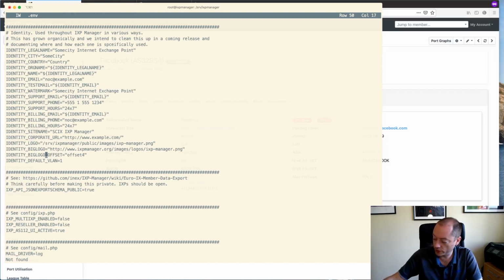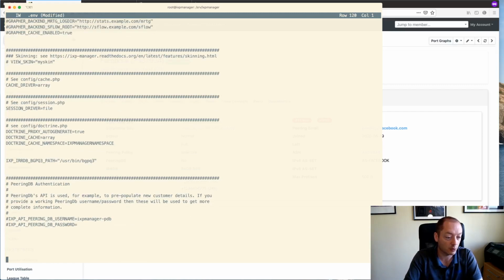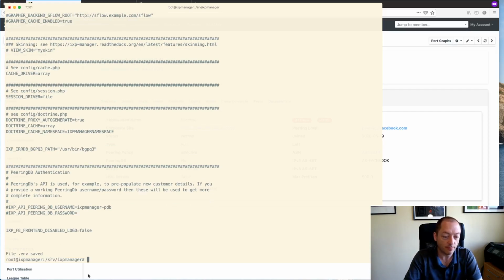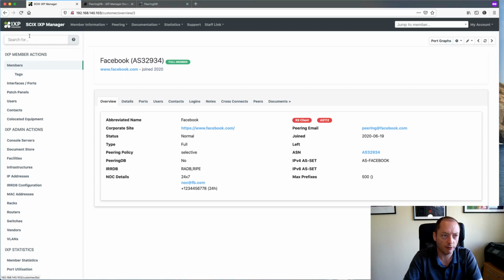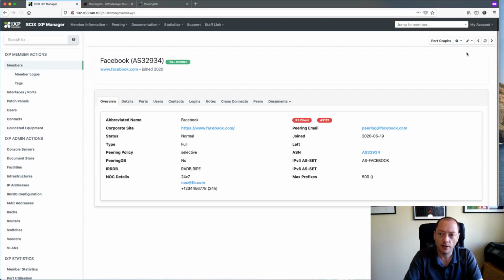I suspect the auto installer, when it creates the M file, doesn't include the logo setting. So what I'm going to do is go to the end of this file and paste in that line. If I come back here and refresh this page, I should now be able to manage logo. Perfect.